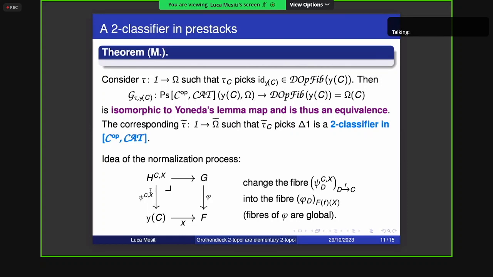What we can do is instead express each of them in terms of fibers of phi, which are global. And this is the trick that ensures you have a cocone, and then you can induce the classifying morphism from F into omega via the universal property of the colimit.